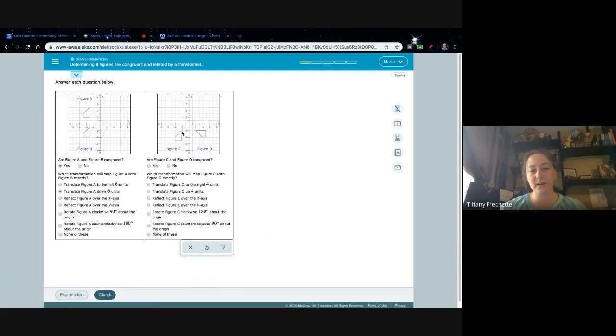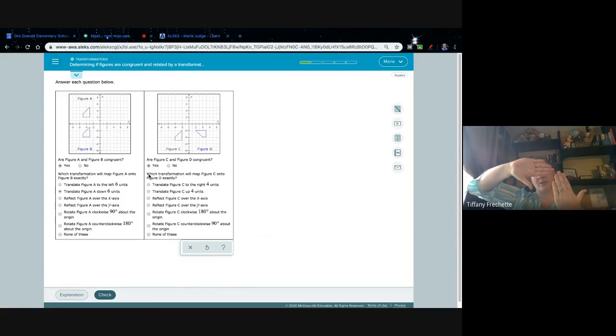All right, so for this one, it doesn't look like a reflection. It doesn't look like I scooted it, but it does look a little bit like I turned it. So I just went whoop and I turned it. And I only turned it 1 time. So I went 90 degrees like this. 180, they'd be a little bit more diagonal looking at each other like this. Okay, but 90 degrees, it looks kind of like a corner here, just a little bit. So these do look like the same size and shape. And I rotated it 90 degrees.